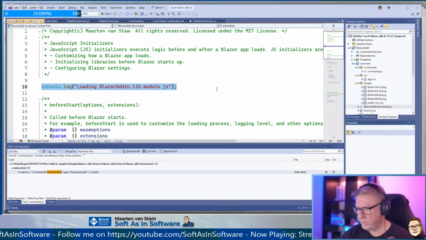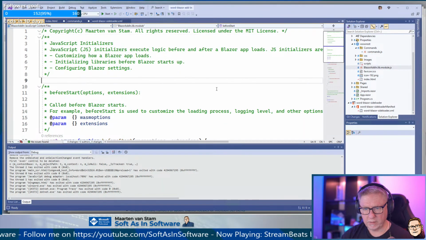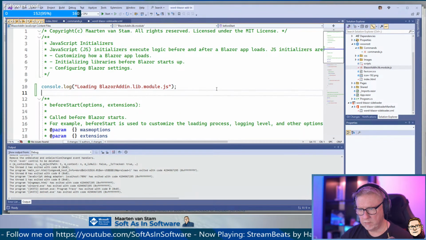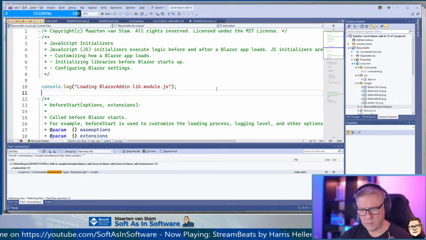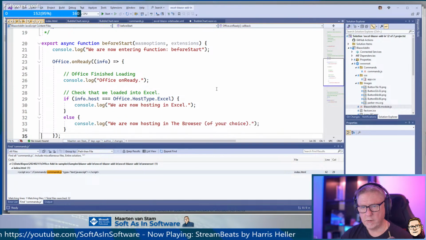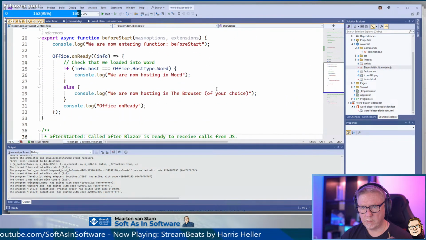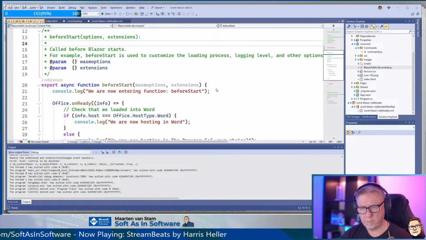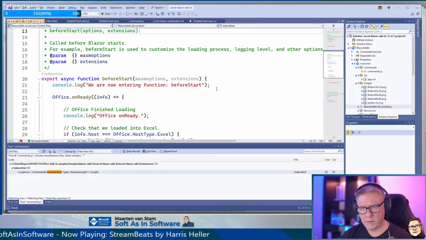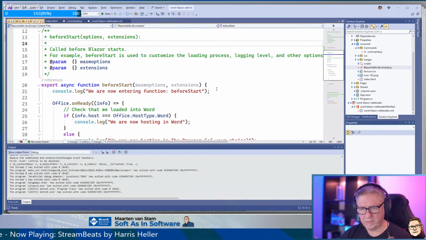Yeah. Add some logging. Zero references, 2 references.